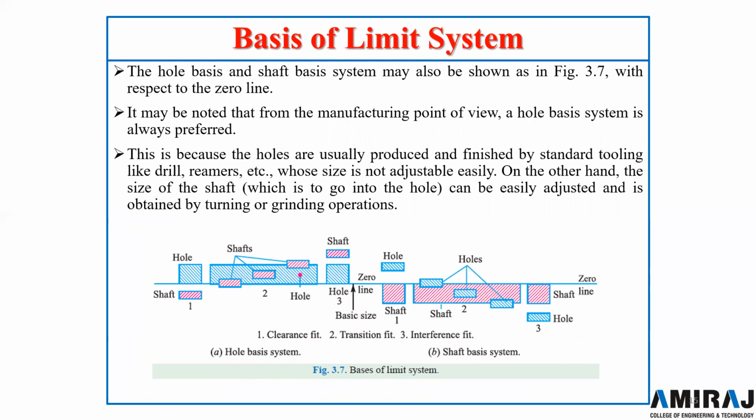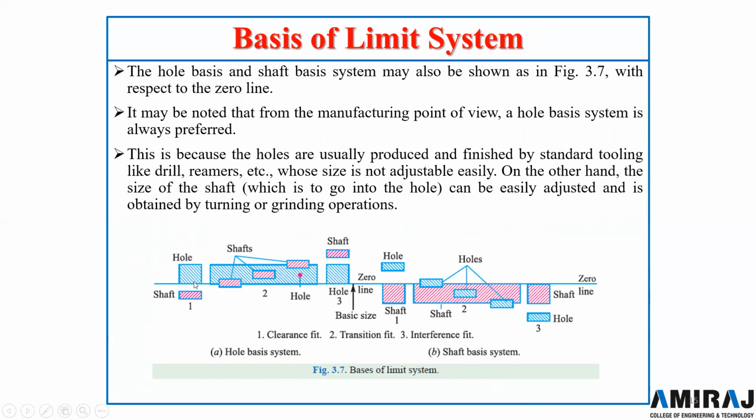So why is the hole basis system most preferable? Because holes are usually produced by standard tooling. So the hole basis system is mostly preferred instead of the shaft basis system from the manufacturing point of view. Okay, so keeping this zero line for both the systems, this half portion over here is the shaft basis system, and this half portion over here is the hole basis system.